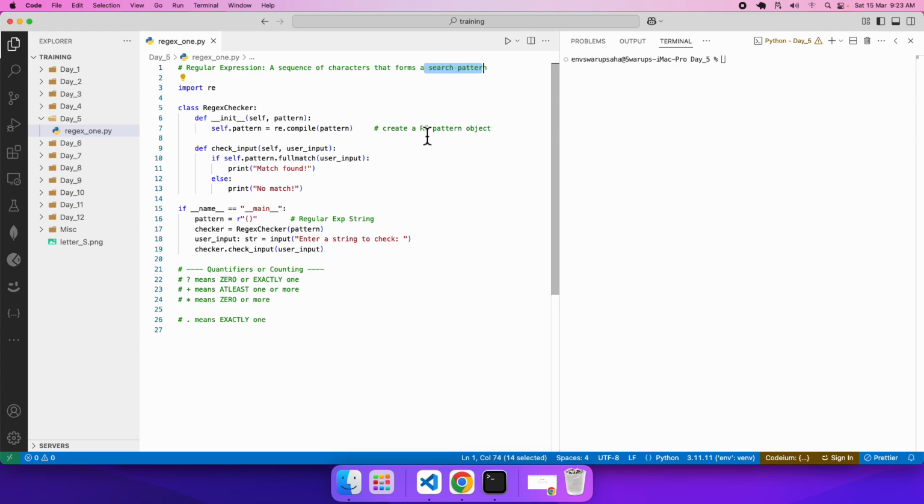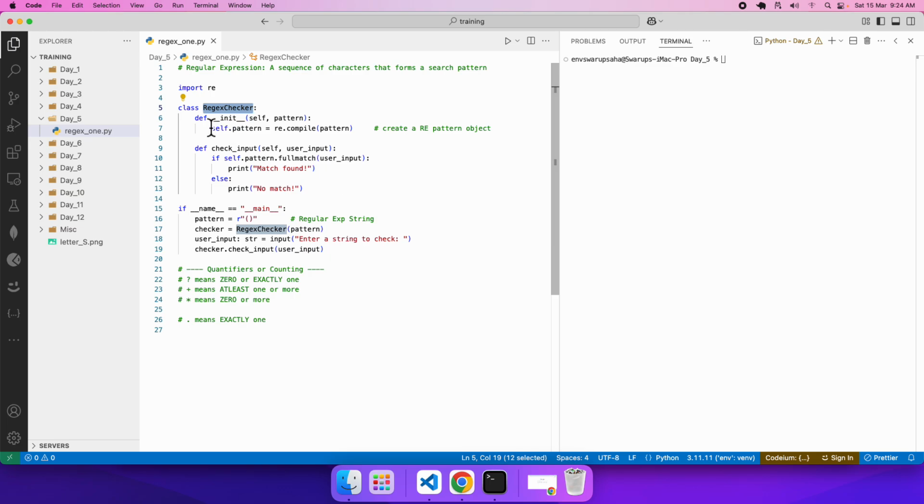Now, since we did the object-oriented programming approach of Python in my last class, I thought to create the regular expression program following a similar OOPS pattern. Along with that, the exploration of regular expression will also continue. So I gave a call to the regular expression module and created one class called Regex checker, because I'm going to check whether my input falls under the required search pattern or not.